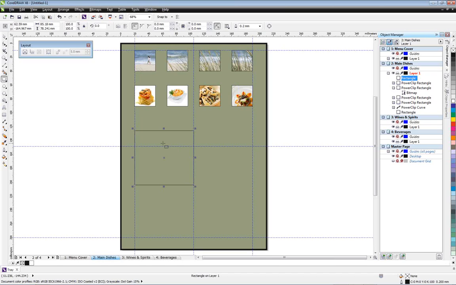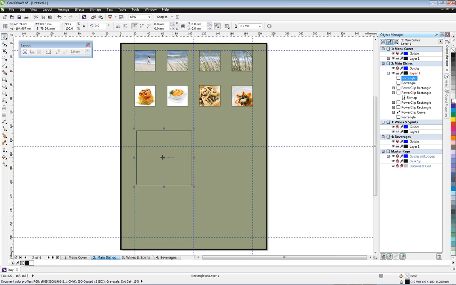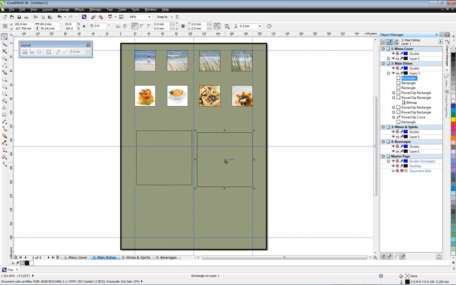And I want this to be roughly 80 millimeters wide, to make sure I can fit everything in. And I'm just going to hit the plus key and make a couple of duplicates here. I'm not particularly worried about the alignment because we're going to do that with our alignment guides.